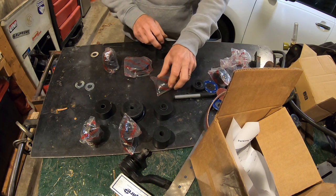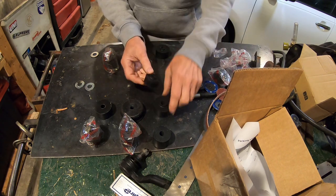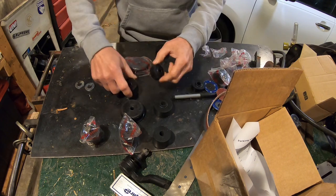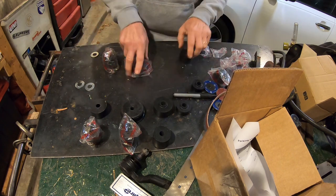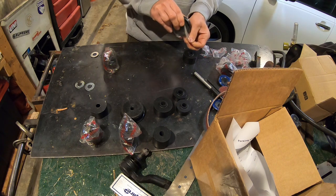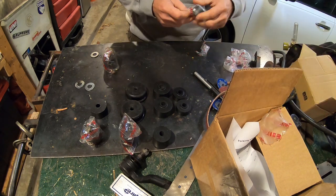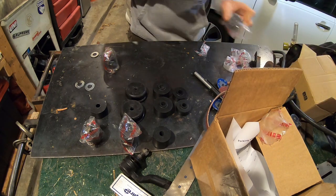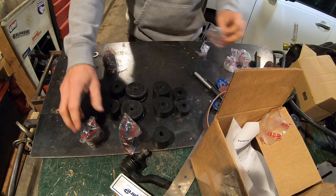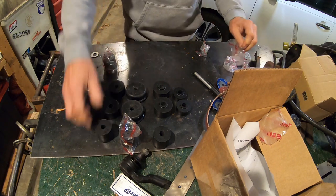Oh, this is one of those. Wait, that one? Is this one different too? Wait a second. Oh, shoot. I got one of those. Oh, geez. Let's just go. I got two of those. Two of those. So these should be the ones that go on the bottom.